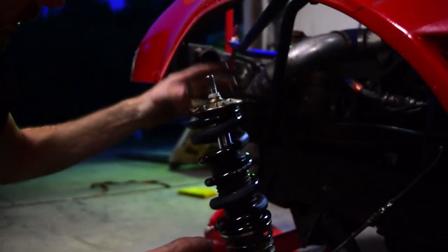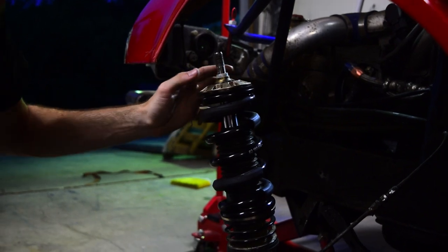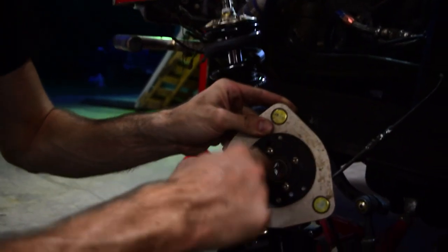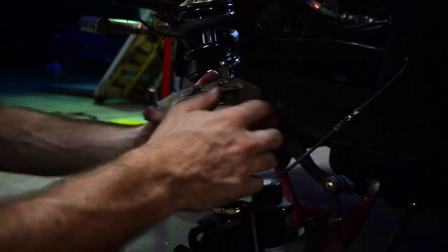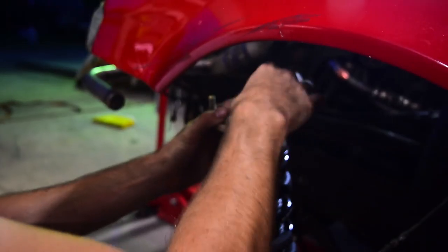That goes back on here, just like that. And then you put your top hat, same thing. Bearing right here. This is gonna not spin or twist. It's supposed to be tight. So if it's not tight, then you have problems if you have play in there. Just inspect it all. It all looks good. Top nut right here. Put it back on.